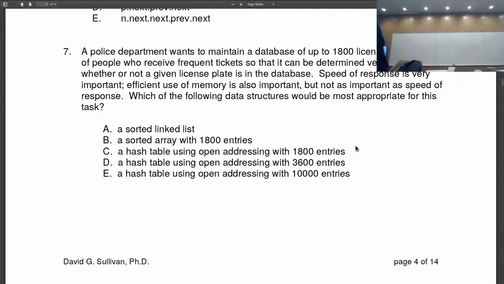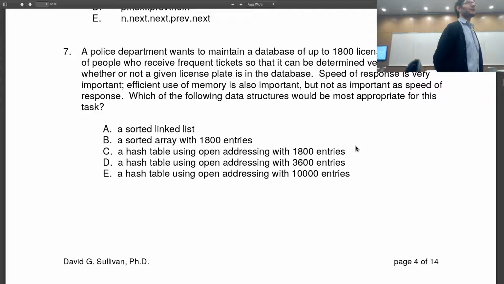What do we use for an array? I see I have to go over this one some more. Okay, if you're searching for sorted data, you want to use binary search. Does everybody remember that? Binary search? I think we went over that 3 months ago. Still remember it. It's the quickest way to search for stuff in a sorted field. How long does binary search take? Log n time. Right. So we can find something in a sorted array with 1,800 entries in log n time.